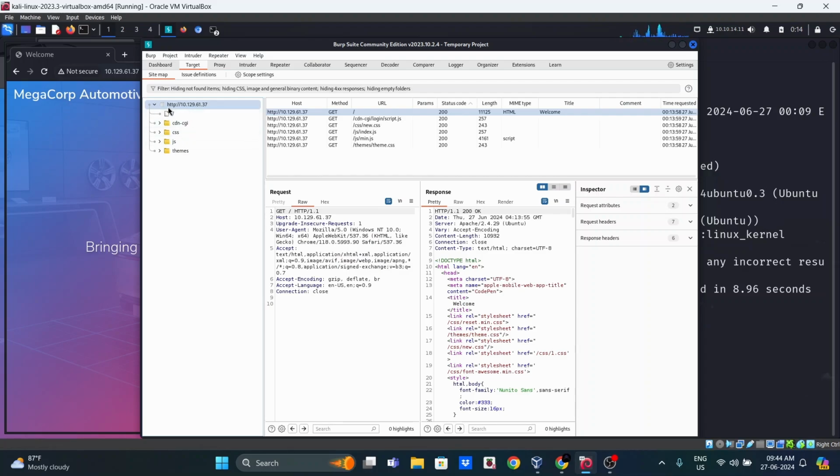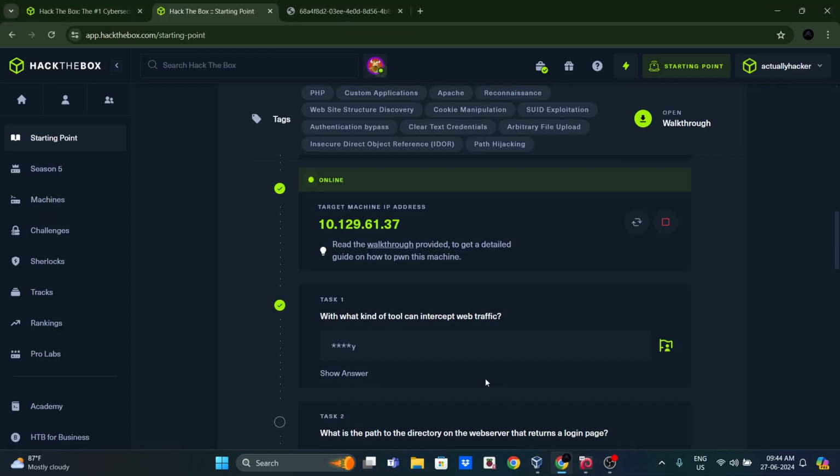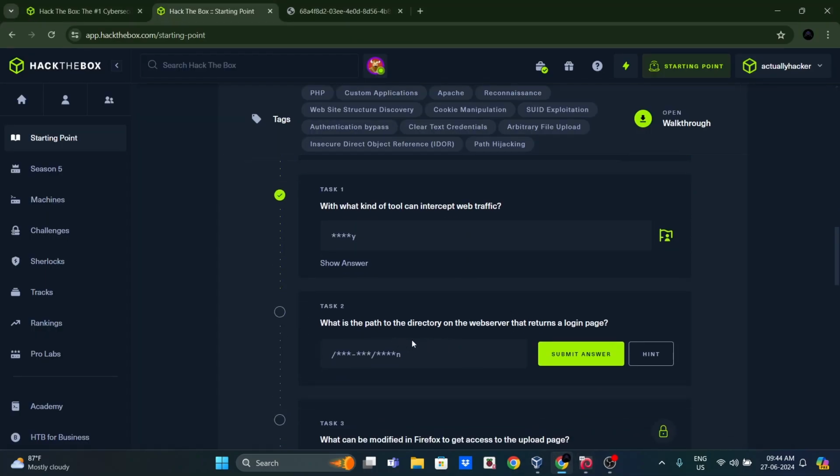So there it is. We have CSS files, JavaScript files, we have cdn-cgi, and we have the login page right here. So the task was to find the path to the directory.